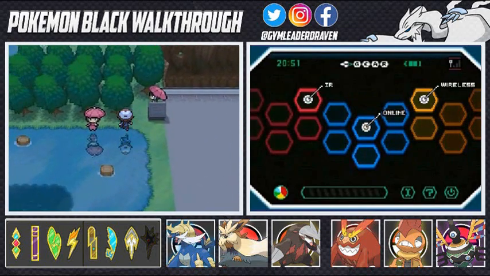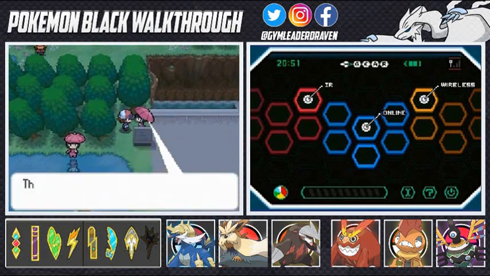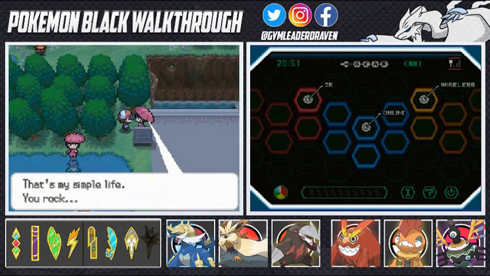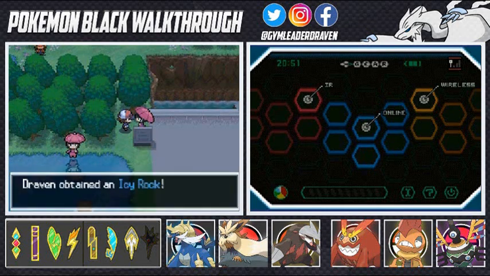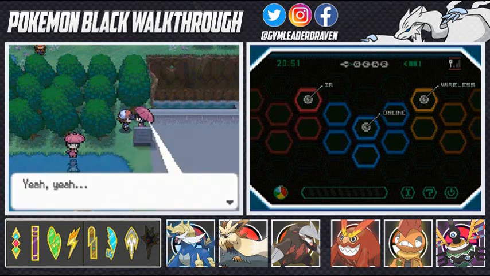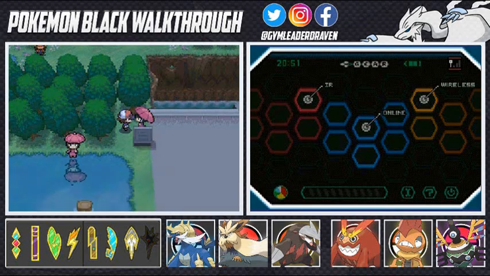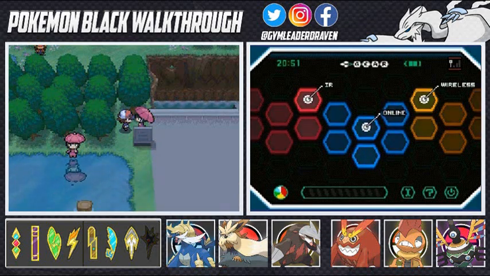And before we go and do anything else, let's talk to her. That's right. I find rocks and then I give them to people. That's my simple life. You rock. Here, I'll give you this icy rock I found tonight. Okay, alrighty, so I would have to assume that the icy rock extends your hail, right? Yeah. If you like rocks, come back tomorrow. Roll in at a different time if possible. I'll be here, I promise, or I pumice? What the hell? Did they misspell that? I don't even know.